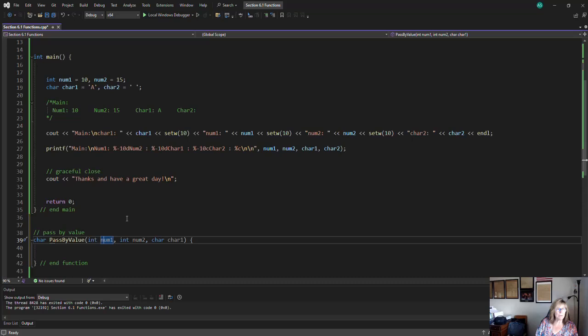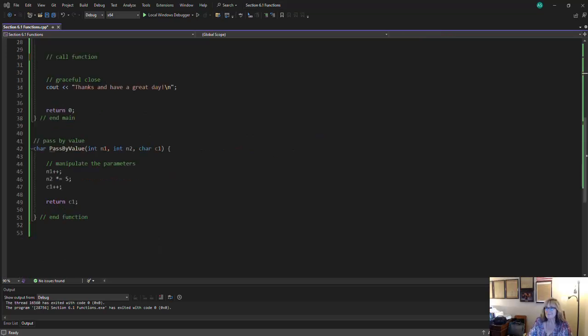I should probably be explicit. The name of the parameter does not have to be the same as the name of the arguments that I'm passing to it. So I could call it N1, N2, and CH1. I could even call it C1 to make it simpler to use. And so all I'm going to do inside of here is, when I call it, I'm going to pass the three values, 10, 15, and A. I'm going to manipulate them, and then I'm going to return something and see what passing by value gets for us.